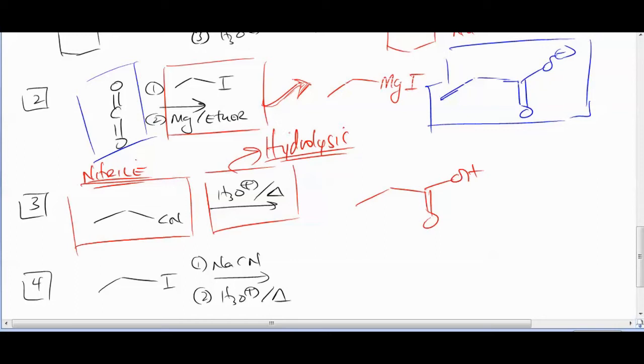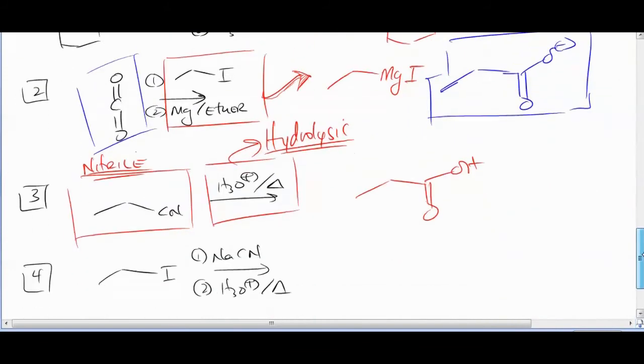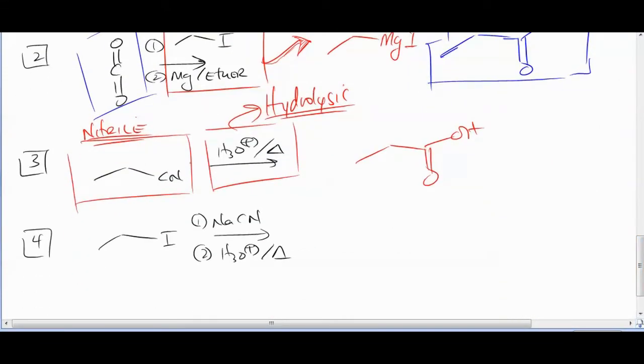The mechanism for this one is a little bit harder than the rest of them, because this nitrile is kind of weird. So all of them can undergo hydrolysis: the amides, the esters, acid halides, the anhydrides, all of them. They can all be hydrolyzed back into the carboxylic acid. Alright, what about this? What would happen here?